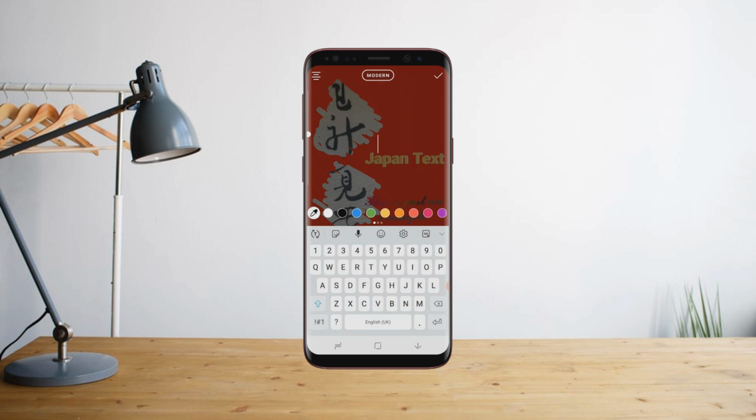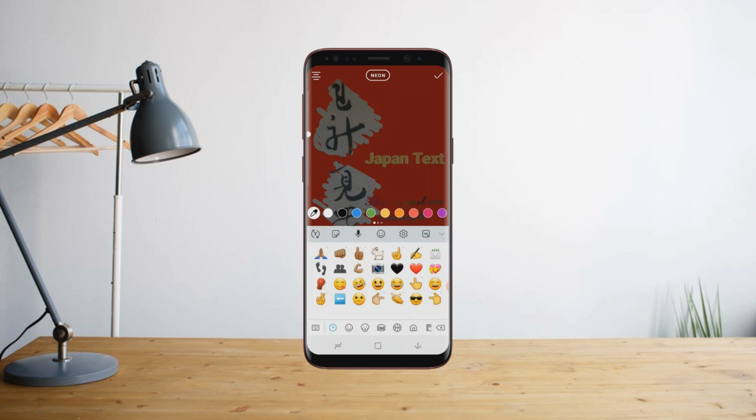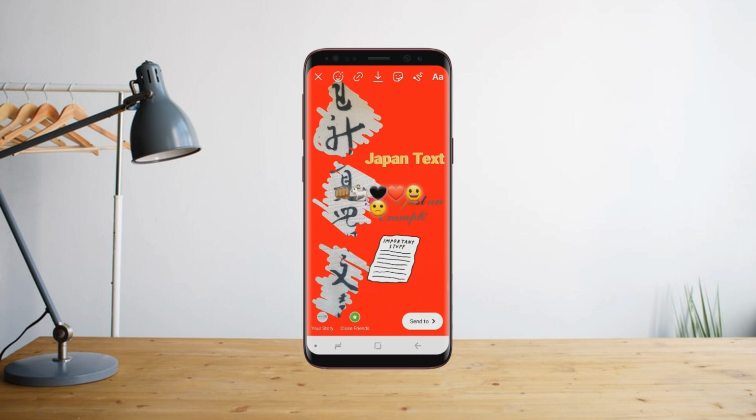At the top, change the text to neon, and then just use an emoji, and then you see it has a little glow to it. So any emoji you use will have a little glow behind it. Just makes your emojis look different and that much better.